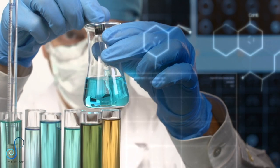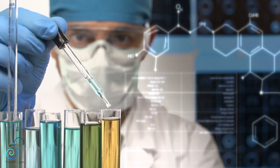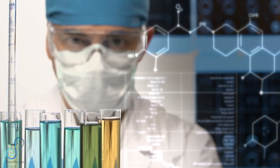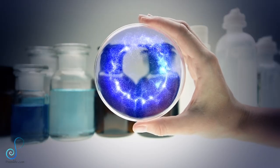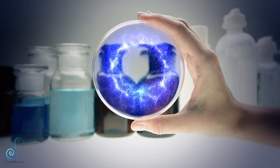Since our founding in 1980, Premilife has dedicated decades to helping patients throughout the world experience gradual improvement of diseases via homeopathy. Our homeopathic treatments are manufactured under strict quality guidelines for healthcare from the World Health Organization. Premilife's unique homeopathic treatment is specifically designed and formulated to assist you in managing your disease. The different ingredients in each pill increase your likelihood of success. You can take our homeopathic medicine with any conventional medicine that you might be using.